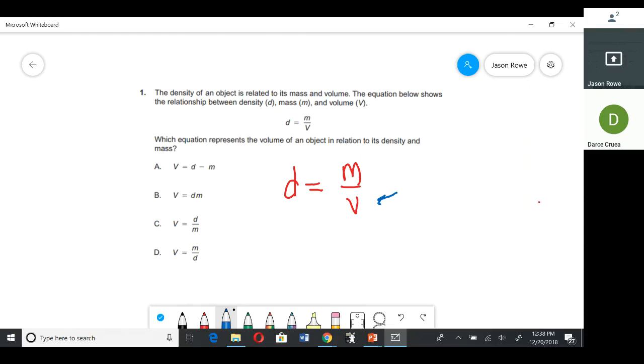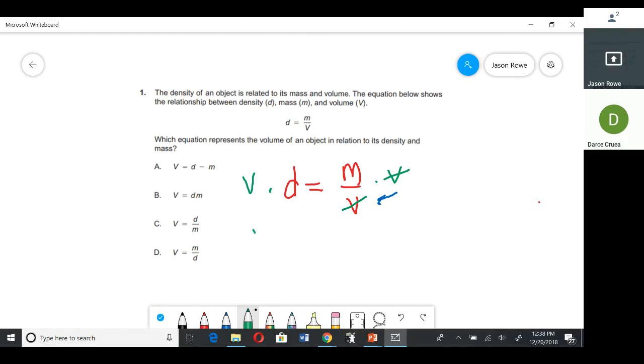So we need to undo that fraction to start with, right, Mr. Rowe? That's right. Okay. So in order to undo the fraction, we would have to multiply by v, because to undo division, you have to multiply. Yes, we're going to multiply both sides by v. That seems like a backward step since we're trying to solve for that variable, but that's what we got to do. We can't have our variable as a denominator.